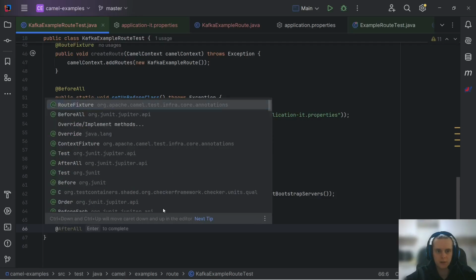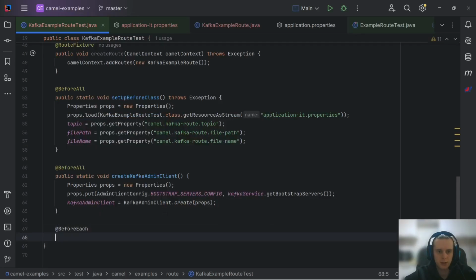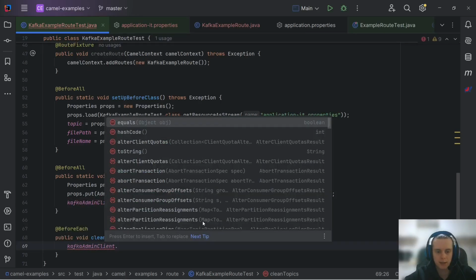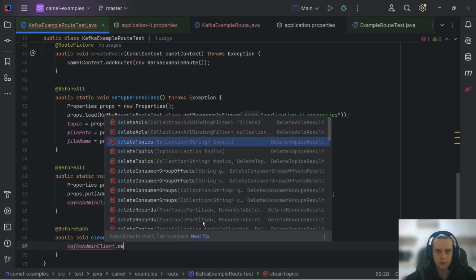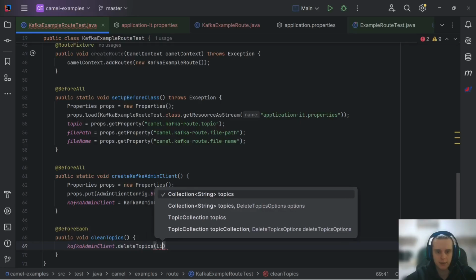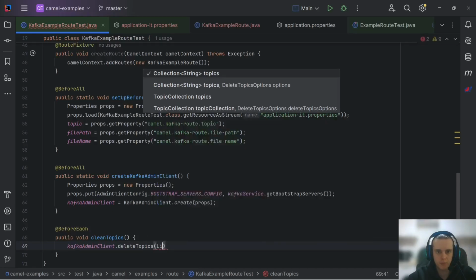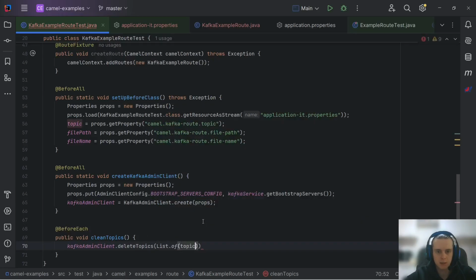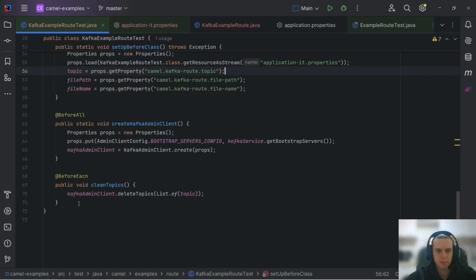So first, what we'll do is before each test case, we will actually clean our topics. So let's create a method clean topics, and inside that method we will use our client to delete topics, and we'll pass list of our topic string, which I remind you we got from our property.